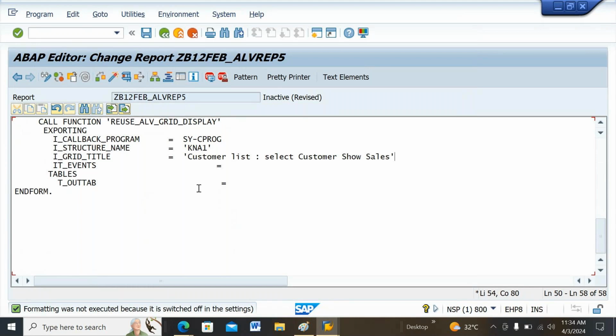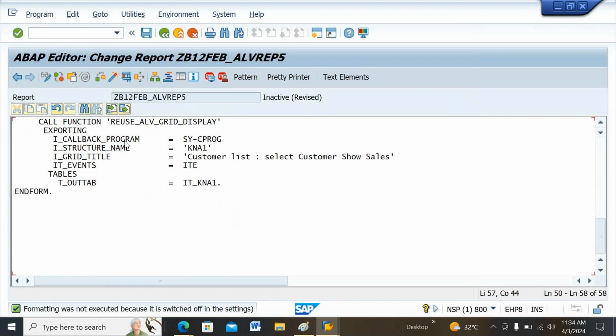You should not give more than 40 characters because this import parameter width is 40. And in events equal to, you need to mention ITE, and T underscore TAB equal to IT underscore KNA1. Full stop. Okay. Understand? Got the point here.